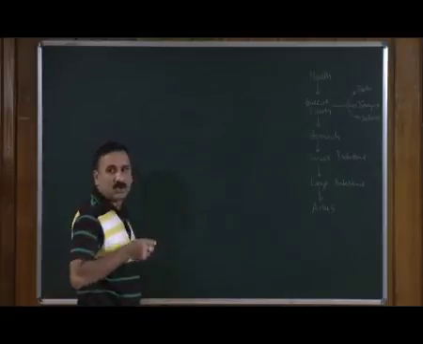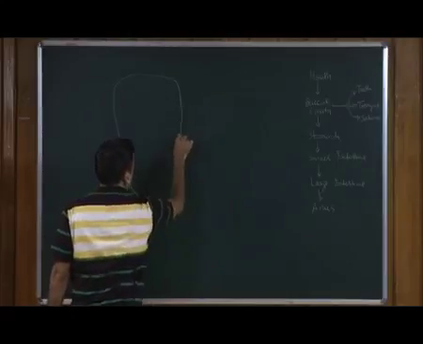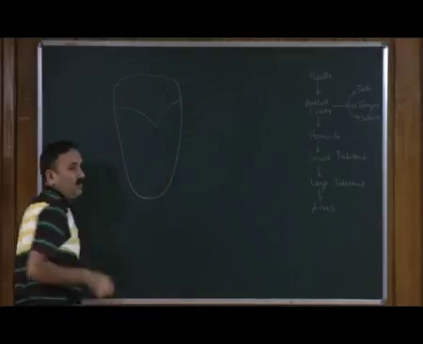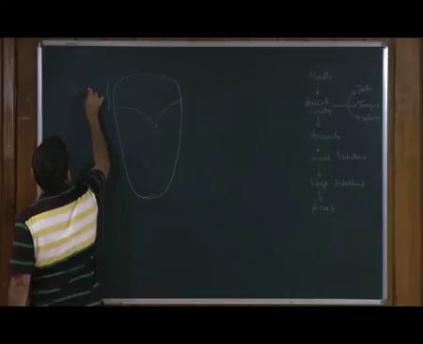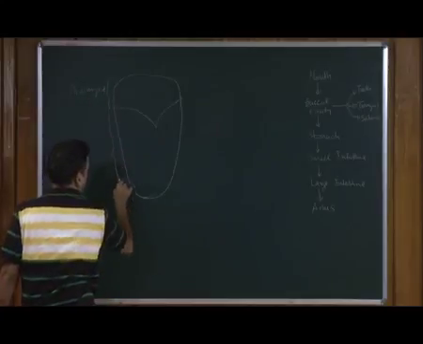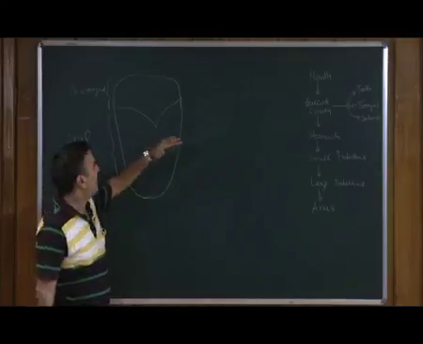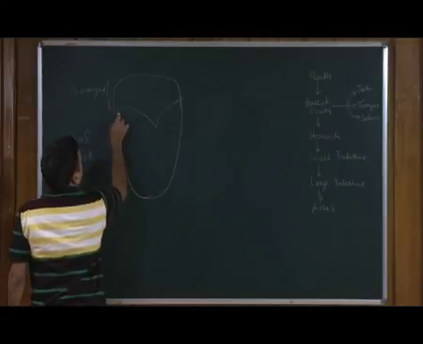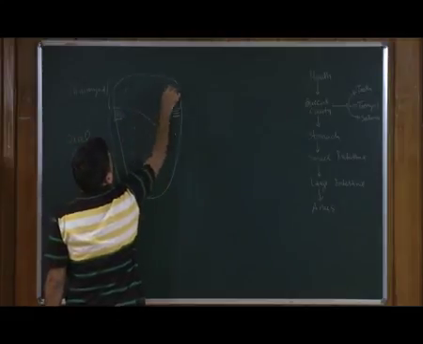As you can see the structure of the tongue, it is broader on the top side and thinner on the lower side. This furrow is dividing the tongue into two structures. This is called the pharyngeal part, and this portion is called the oral part. Most of the taste buds are present on the oral part, but taste buds are present on the other part as well. So, we have taste buds distributed throughout the tongue.